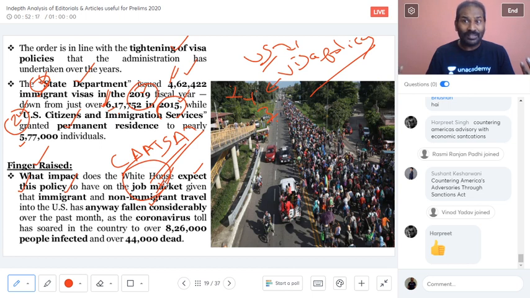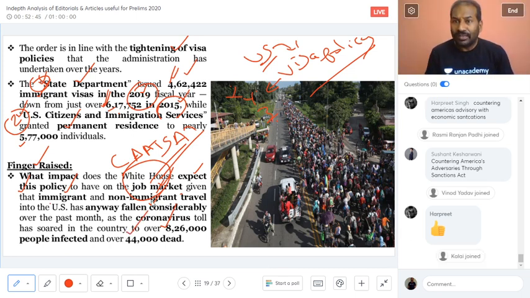What kind of immigration policy is Donald Trump talking about? Please do understand, since almost a month, immigrant and non-immigrant travel has fallen considerably. So what kind of immigration policy is Trump talking about, that he will suspend for 6 months? Now almost 8 lakh 26,000 people have been infected and 44,000 have died. So many Americans have been infected, and 22 million unemployed are asking for welfare money, and then 44,000 dead.